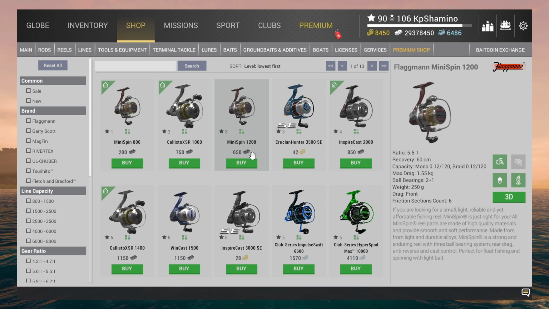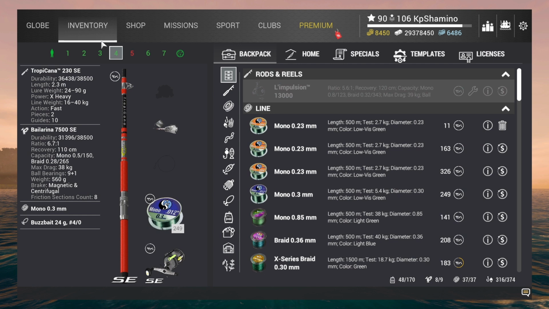I see it a lot when I check streams and videos from new players. I see them playing with the setup. It's not balanced. They only use 70% or 20% of the drag, so the fight with the fish will be a lot longer. You will break your reel, your line and all that stuff. So it's very important that you understand it. If you don't, you can break your rod too. So let's start from the start.